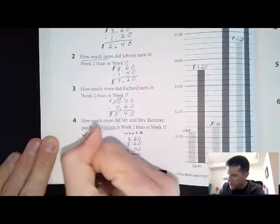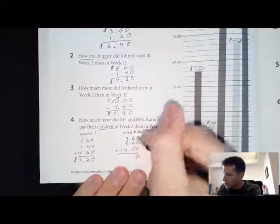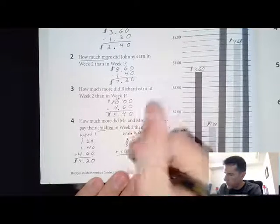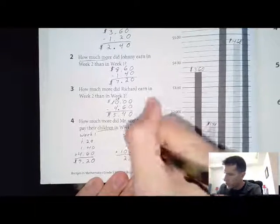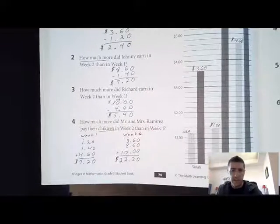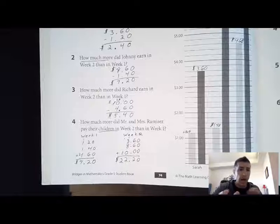And then over here, I noticed I got zeros, I got a 12, 8, 9, 10, 11, 12. Got my decimal, carry my 1 over, and then I got $22.20. Okay, the totals. After you get that one, I don't think you're done yet because you got to get how much more. Again, that's the subtraction problem.